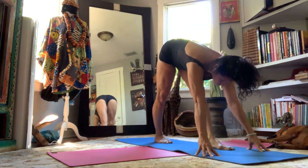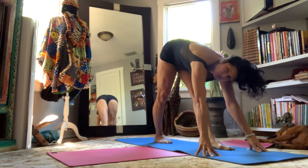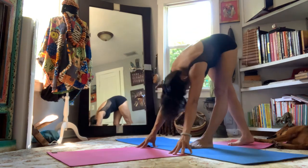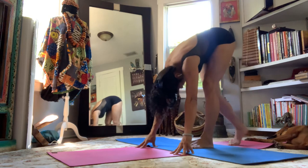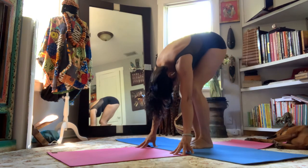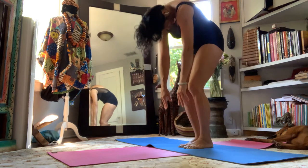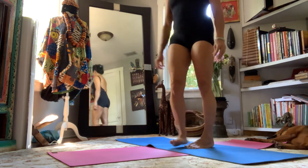You don't have to straighten out the back of your knees. What you have to do is relax your neck. Bending both knees, bring yourself back to all fours and slowly rolling it up. And here we go, other side, left foot forward.